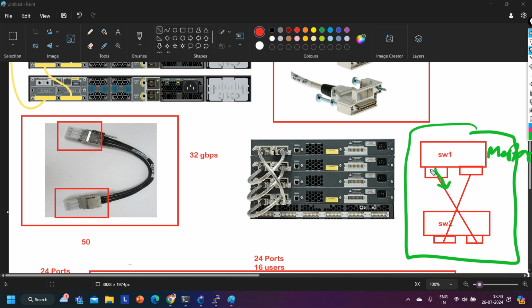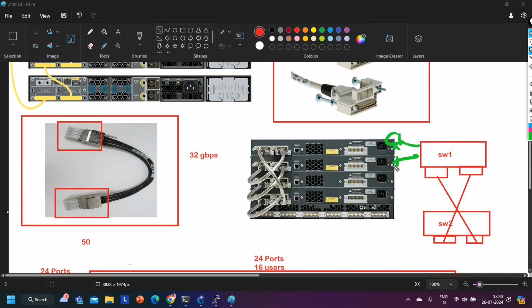So if you are thinking that a stack port also participates in STP, no. A stack port does not participate in STP, but switches will use that port to forward STP data. STP is running on Ethernet ports only, but it will share BPDU, DTP messages and VTP messages through a stack port. Now if I have two users in VLAN 10 here, and two users in VLAN 10 here, how are these users going to communicate with each other? With the help of the stack port, right?